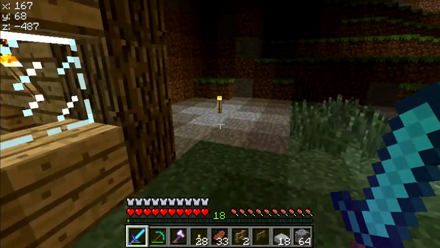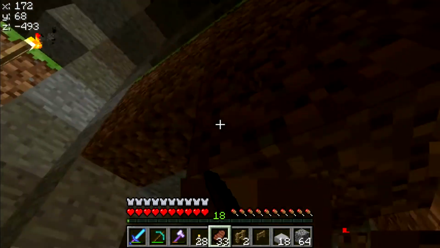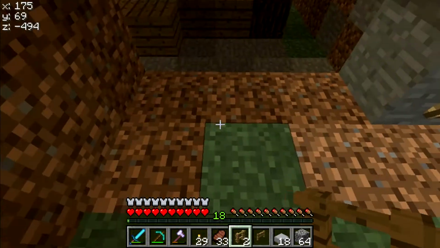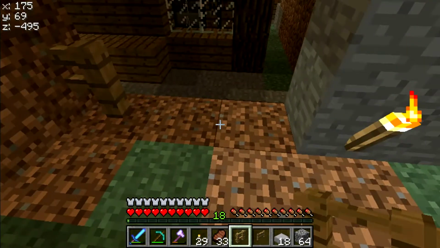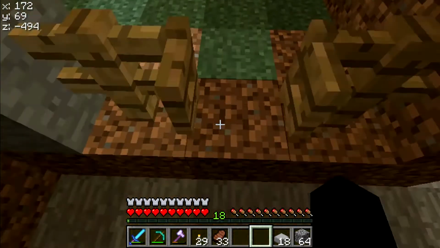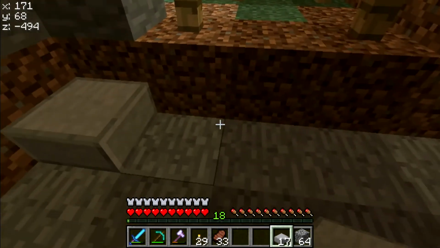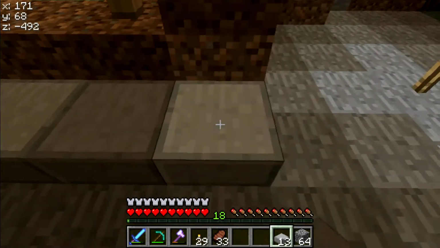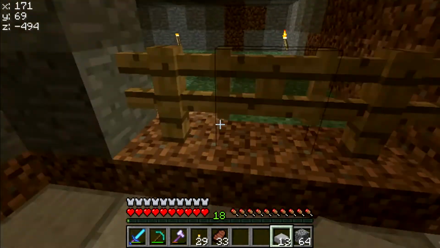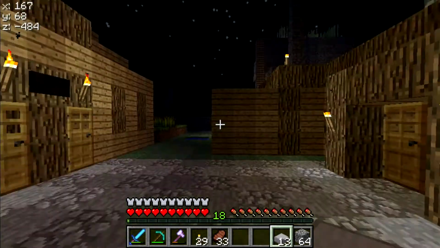So guys, we're back. I did the farm. I added grass, and I have two fences, one right there, one right there. And this is going to be the fence gate, so it opens like that. And I have some stone slabs I made so it's easier for them to get up and down, so they don't have to go up a block.